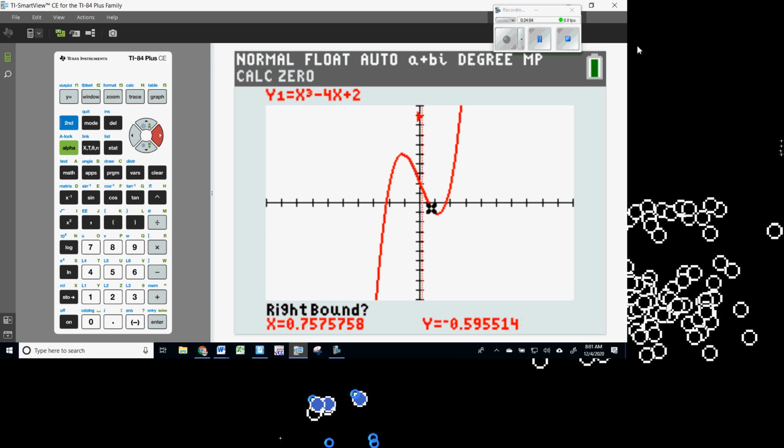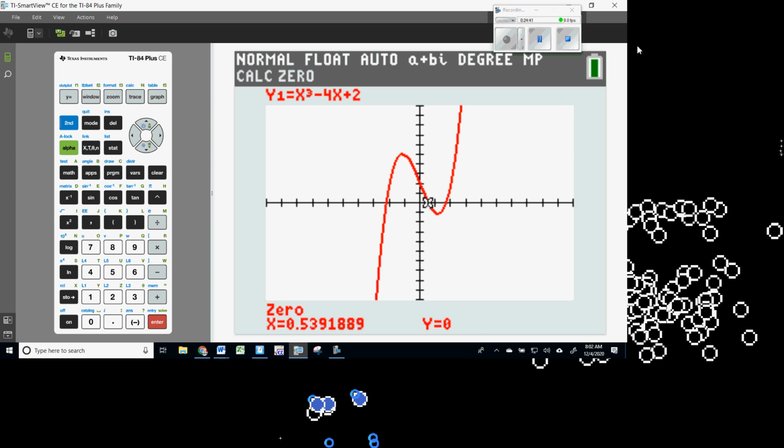Now notice, it's right and left. If I'm at this point and I go left, I actually go below, right? And I go right, I go above. At this point, if I go left, I'm above. If I go right, I go below. It depends if things are going up or going down. You move left or right. Go to the right, hit enter. Now I go back to the guess in the middle, and I hit enter. And there's my answer.